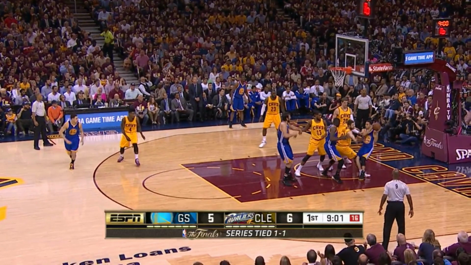On this possession, Curry brought the ball across half-court and got a chance to attack a mismatch. But you could clearly see that his mismatch attacking ability did not look great here. He was more than 23 feet away from the basket. There was a lot of space on his right side and there was no real help defense. But his drive did not create much of an advantage against the mismatched defender. The defender was not really beaten. Curry almost had to get all the way to the baseline before gaining any kind of positional advantage. Then the possession turned into an offensive dead end.